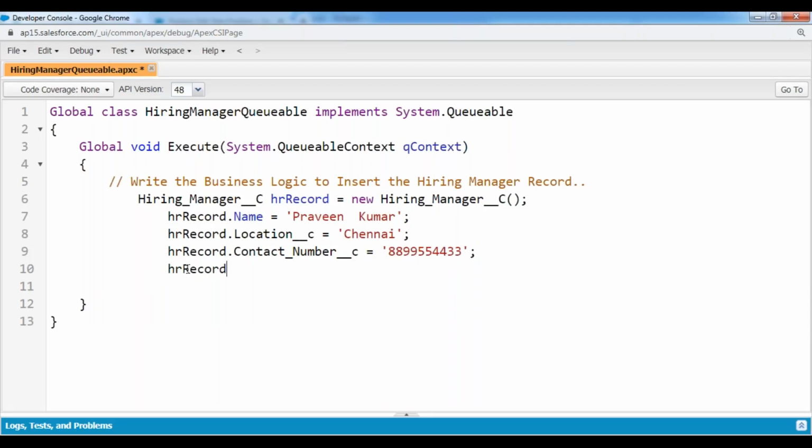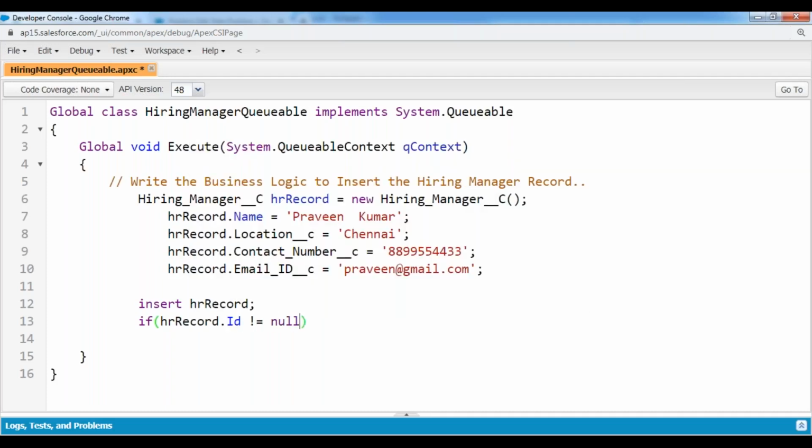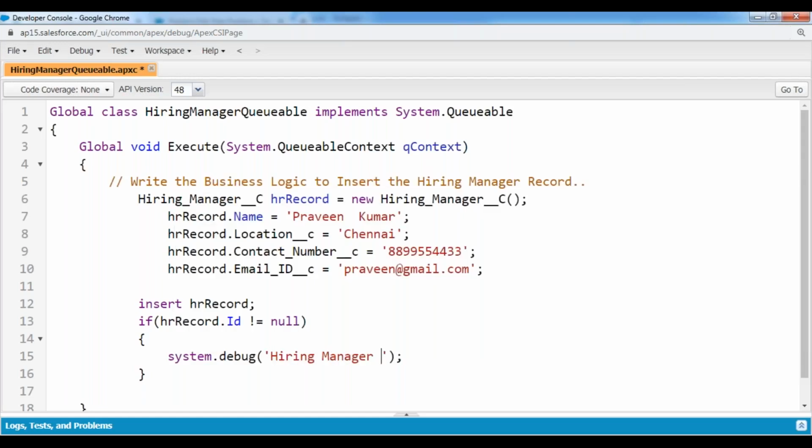HR record dot email ID: Praveen@gmail.com. I'm inserting this hiring manager: insert HR record. I would like to print a message. If HR record dot ID not equal to null, then I want to show a message: System.debug, 'Hiring manager record ID is', and then HR record dot ID.